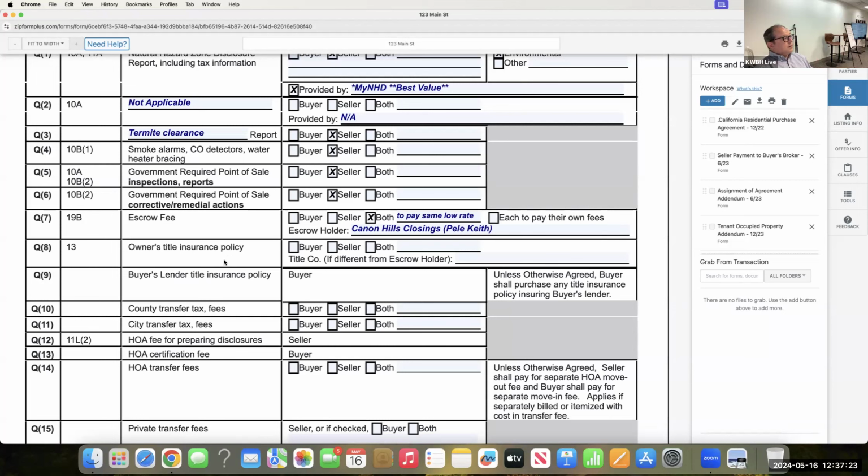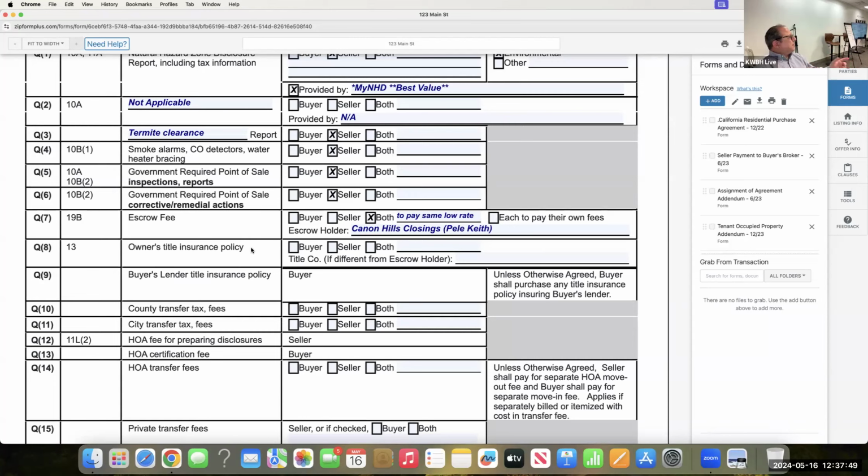What about the insurance? No insurance, because insurance will be refunded by the insurance company. If someone's paying their mortgage early, that will get refunded too. Escrow is going to figure out all the prorations.